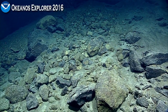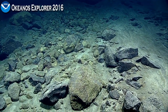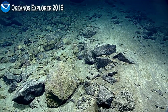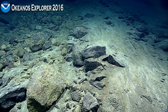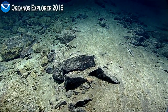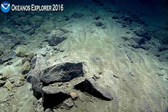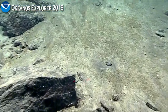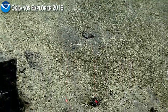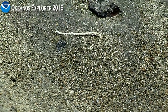Any rock here in particular you want to look at closely? I'm checking some white stick on the right. White stick, oh yeah, maybe look at that. That white stick on the right might be another one of those bamboo stalks, but I'm not sure. Yeah, it looks like a lobster, I believe. Or zoom in on this real quick here. It looks like a worm coming out of its hole. Yes, it does.